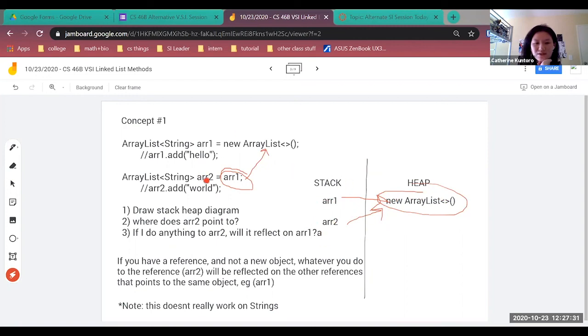It's a different case if you were to say array2 equals new array list. That'll be different, because that means array2 will be pointing to its own array list object, and they won't interfere with each other. Okay, any questions?